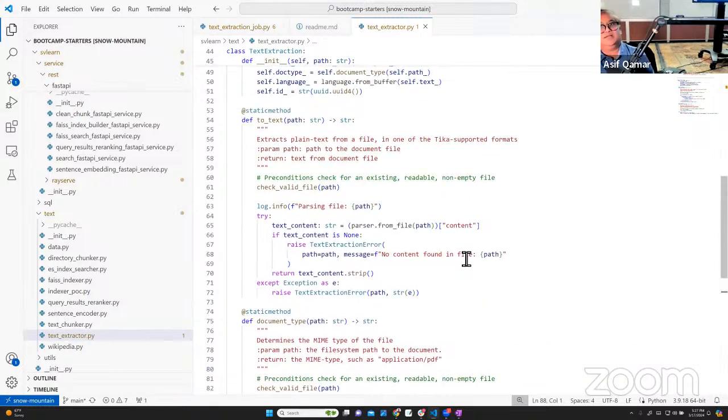Give it a file path, and the return value of that will be plain text. That's it. Simple coding, right? The return value of this function is the plain text. You see how simple it is. It's literally the return value as plain text.